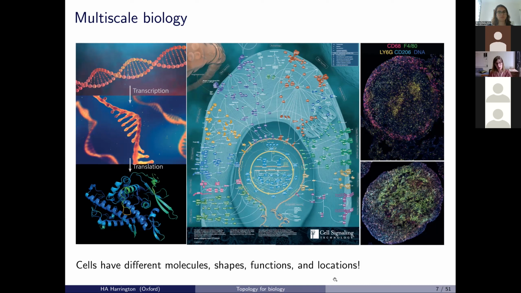So for each of these dots here is a cell in a cancer. And what they've done is it's the same type of cancer, but they've changed the condition, the environment, and it's affected where cells are located just by changing, whether it's via a drug or some other type of condition. It can affect the spatial patterns.